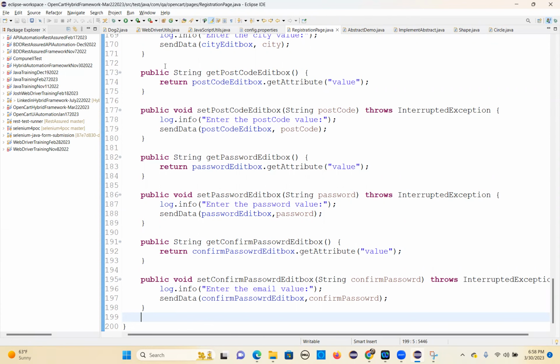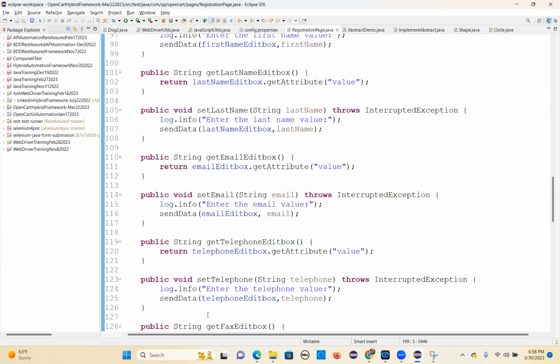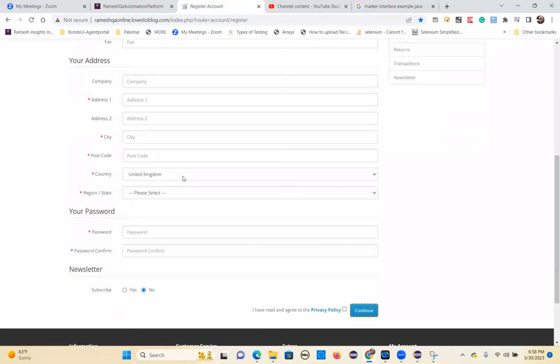So we missed this, right? So we have to write drop downs. Drop down values you need to fetch, right? This drop down, you need to select a value from this drop down. So select a country and select state. Two functions we have to develop. So let's go and develop those functions also.